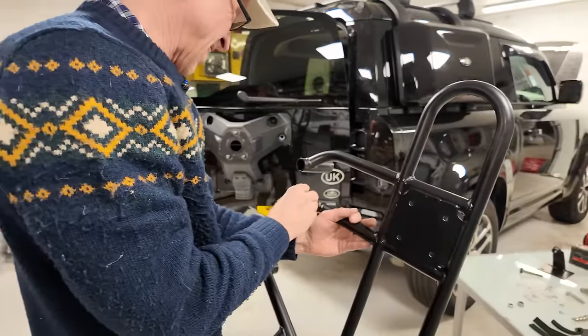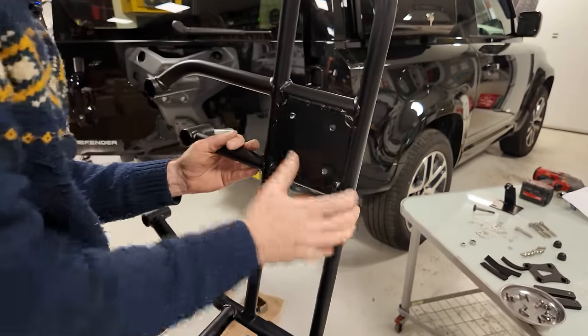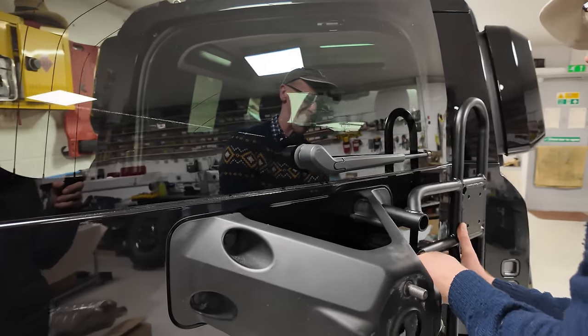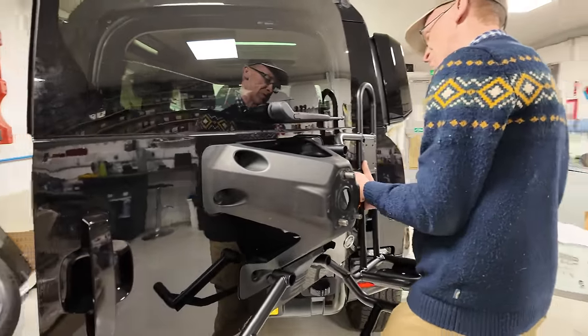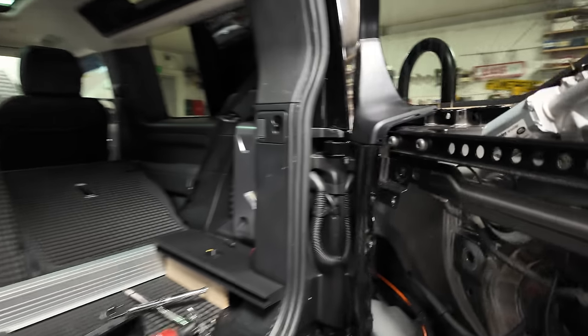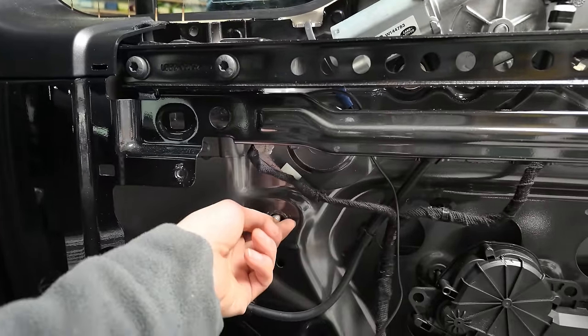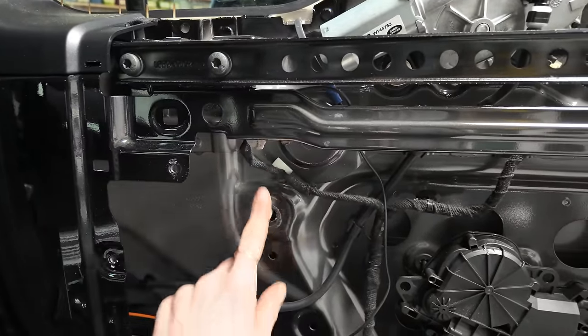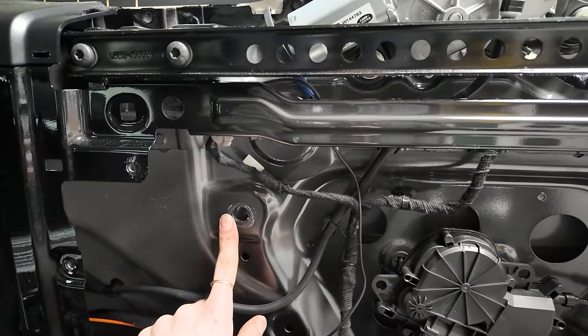Right. Okay, now of course, that's got nothing to go to on the back, has it? Because that's just going to go through, isn't it? So let's have a look. How am I going to do this without scratching my car? Is it coming through yet? No. It's just poking its head, but it's not made it all the way through. It's still very flush. Is it too short? It doesn't go in further in the hole, does it? I know. I made a mistake.